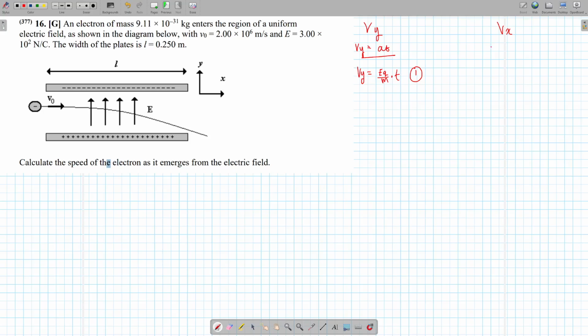Okay, Vx, just remember the speed is constant. Okay, if the speed is constant, just what does that mean? X is equal to Vt. I think everybody has this formula memorized. Okay, so this is what I want you to remember. Remember that the acceleration is EQ over M, and then obviously times the time later. Okay, to find the time, plug in the horizontal distance into the URM equation.